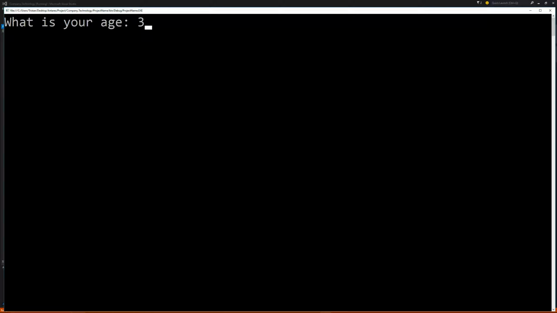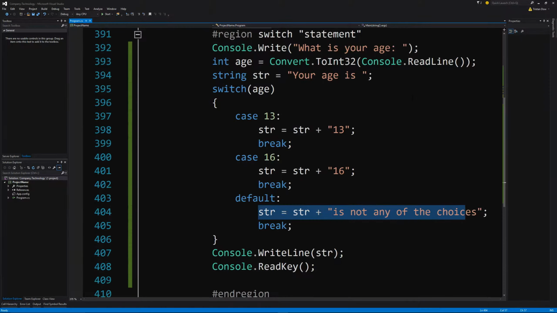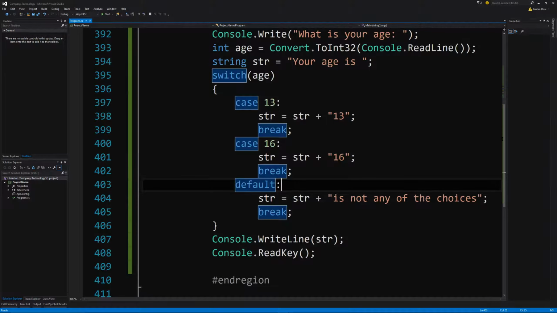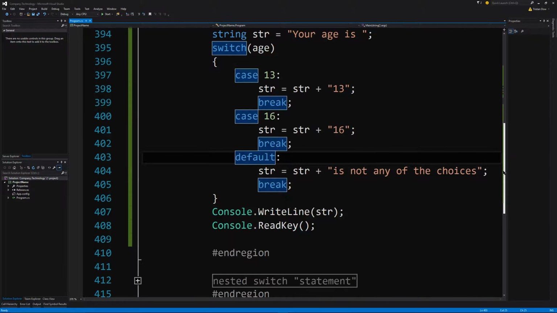So if I do this again, your age is not any of the choices. So it's kind of a different way of doing an if-else statement without typing it in all the time, which is kind of nice.